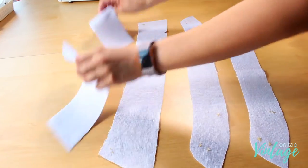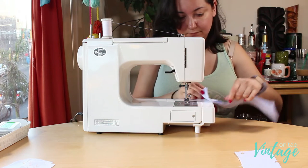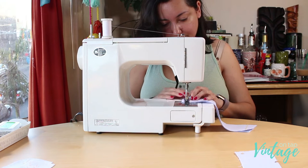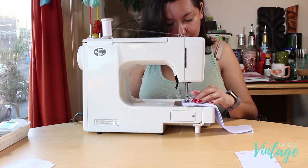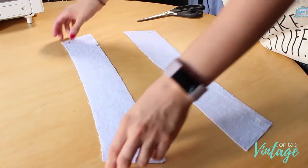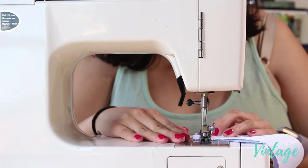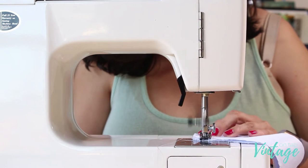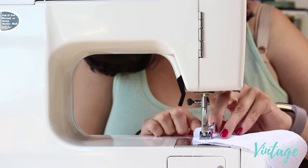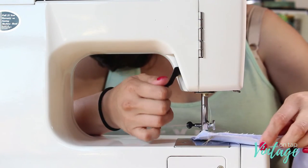These are all the collar pieces — you have the upper and lower collar and the collar stand. At this point I'm sewing the under collar. Please keep in mind as you're working on this collar that there are a couple of different things at play. Number one, you are dealing with a bunch of layers of interfacing and fabric, as well as it being in a very obvious place on the piece. So you want to be as careful as you can — keep your stitch consistent and straight, and make sure you're doing the right amount of stitches. You can see here I'm going really slowly and double-checking.